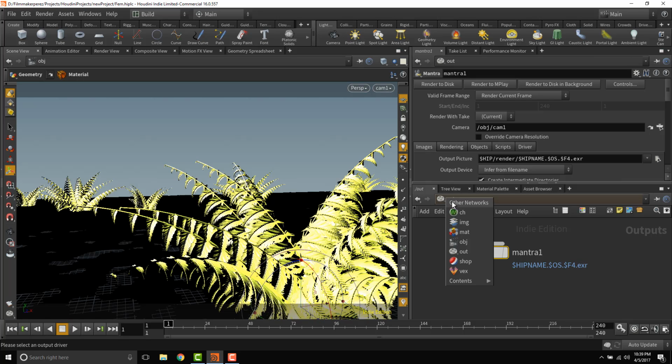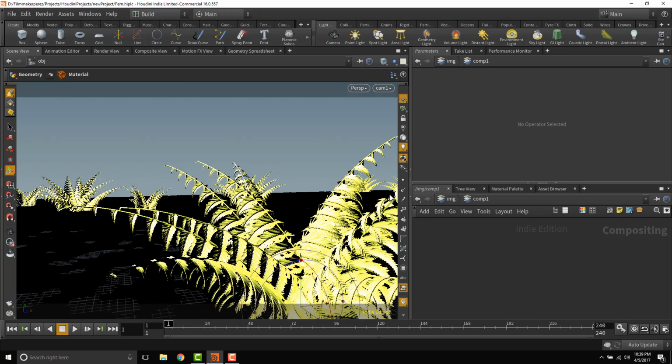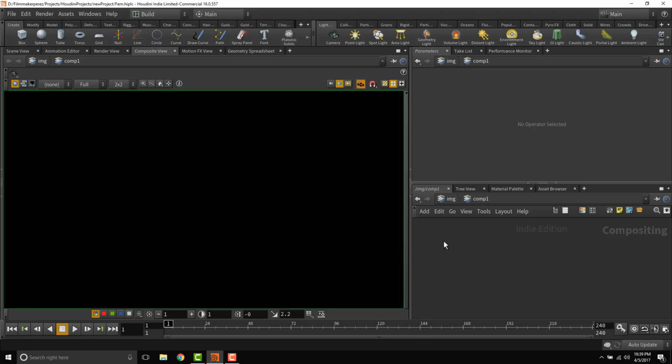So I'm going to go to our image panel here and go into our compositing node. To view what we're seeing here, we can go to our composite view, and here I can bring in our file node.